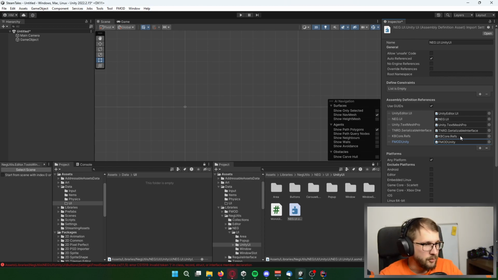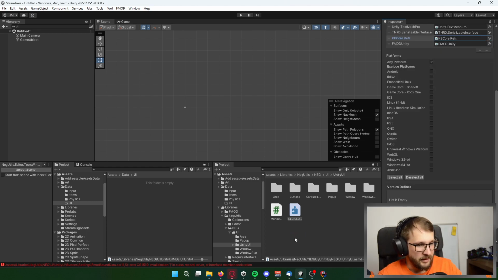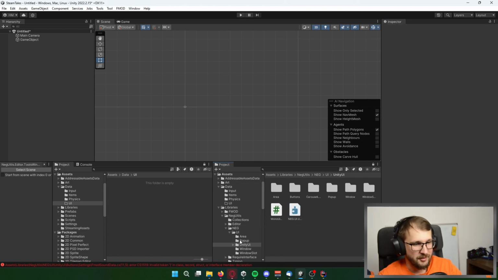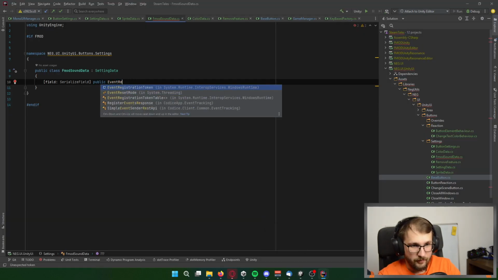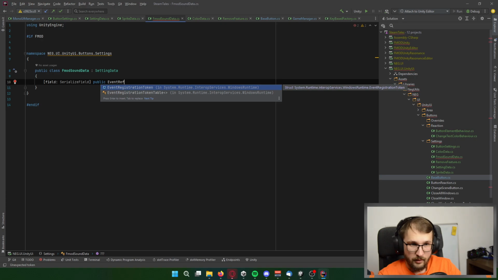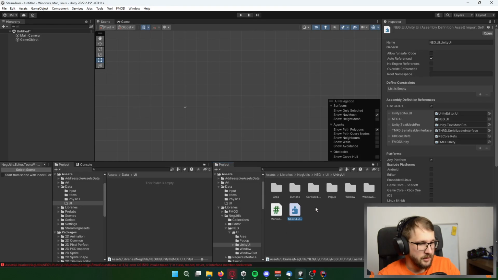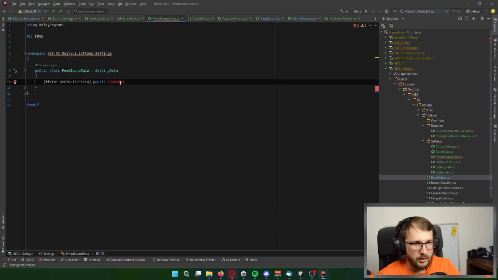I think those packages like references from KB Core and the serialized interface will stay with me for a long time. And I think most projects will just use them. Okay. So now, where is event reference? It's here in NEC Unity UI.